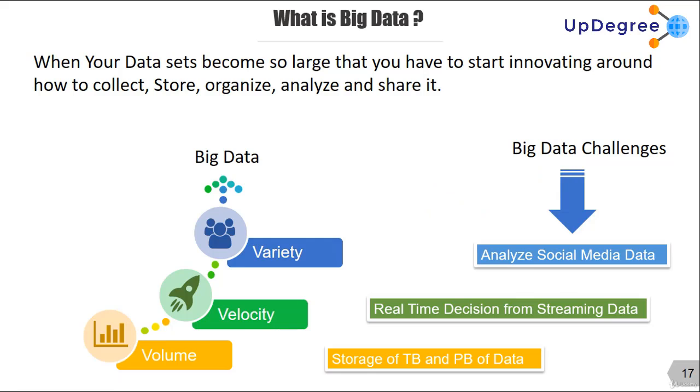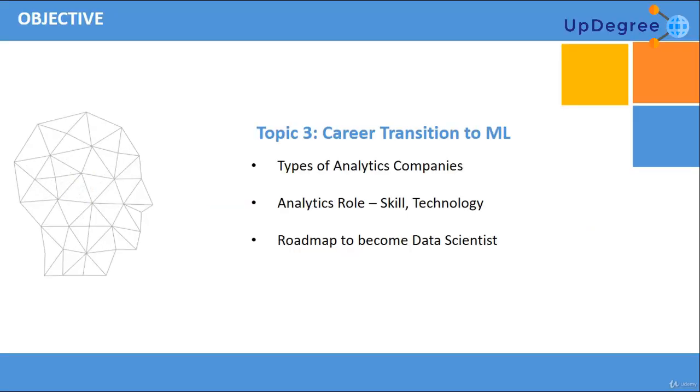Now, since this big data is very different in nature, getting insight out of it is also very difficult, and that's why we need decision science, and we need machine learning algorithms to learn by themselves, because it's not that easy to manually extract the insight from the data. That's why we need all these machine learning algorithms to learn by themselves.